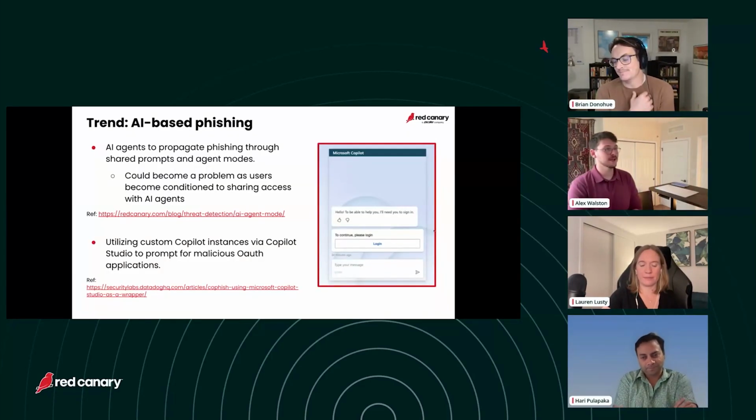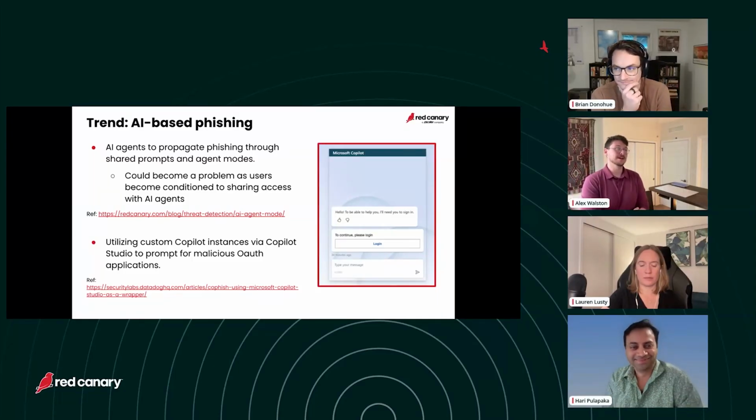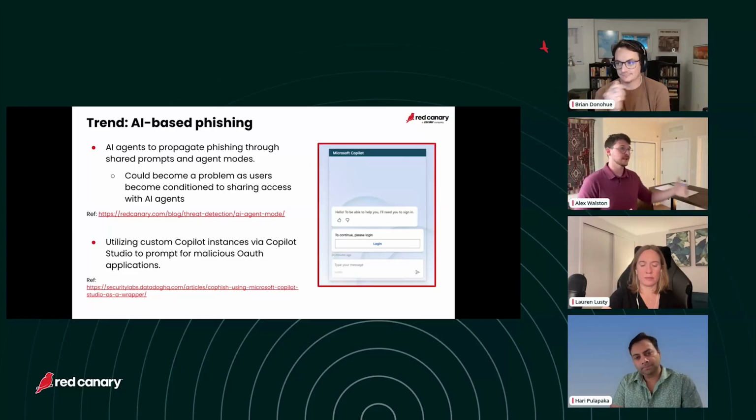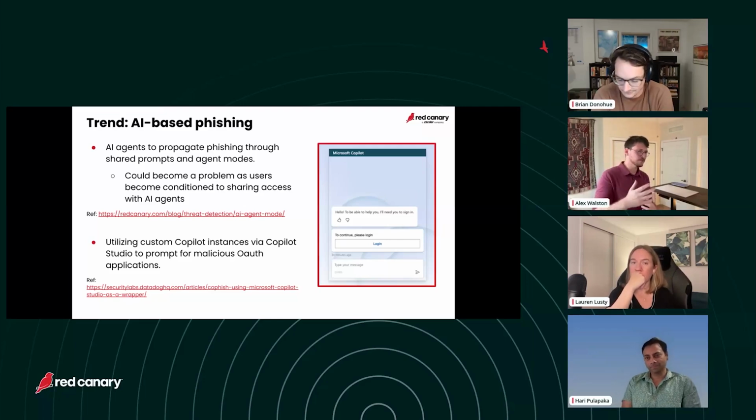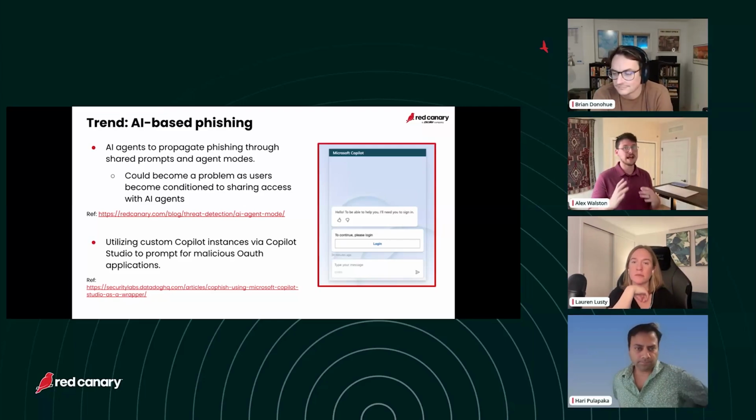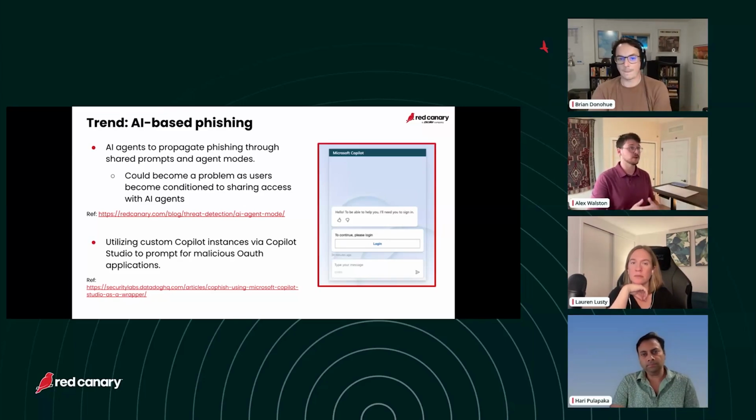So, bridging into that, AI-based phishing. This is a little bit more hypothetical. We're not seeing a ton of this in the wild yet, but I think it's important to get ahead of it, because as these AI programs and tools hit the market and become more user accessible, it's important to look at them. A bit of research I did was on AI-in-the-middle phishing. This targets any browser or AI agent tool that can use your browser as a means of action.